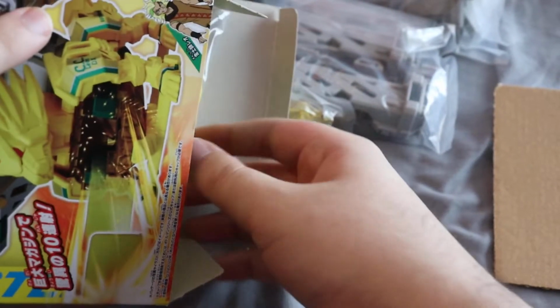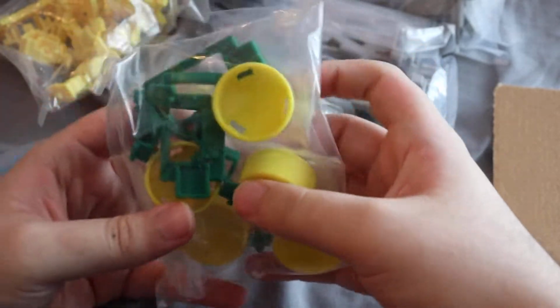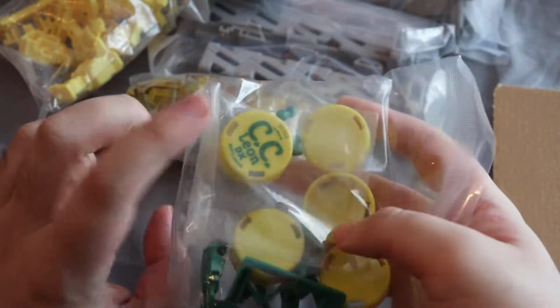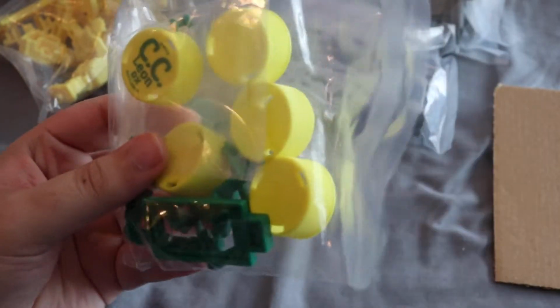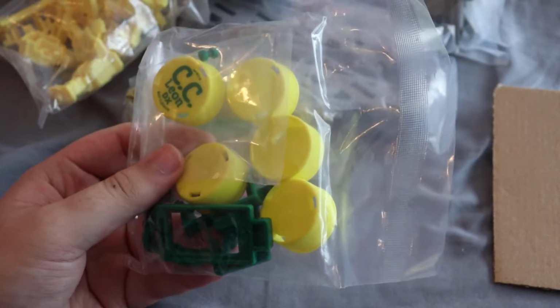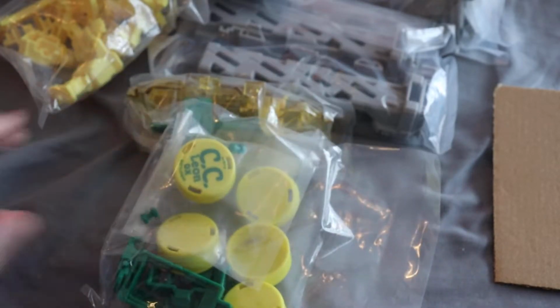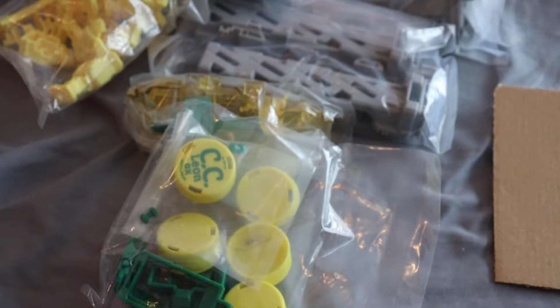So there we are, alright. And then, oh, right, some of the extra parts plus the caps. You get 5, one's for the head, the other 4 are to shoot. This thing can actually hold up to 10 caps though, so like, that's something. That'll be fun. But yeah, a lot of stuff here, so I'm gonna go ahead and put all this together, sticker it up, and I will be back.